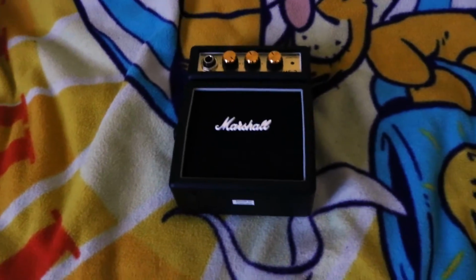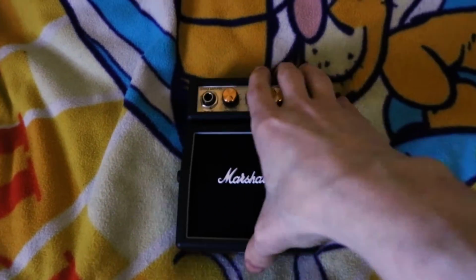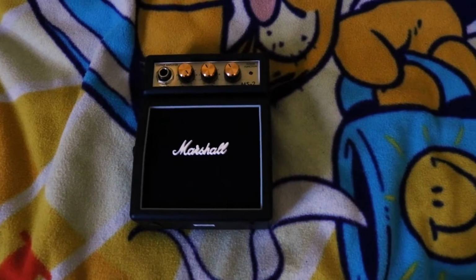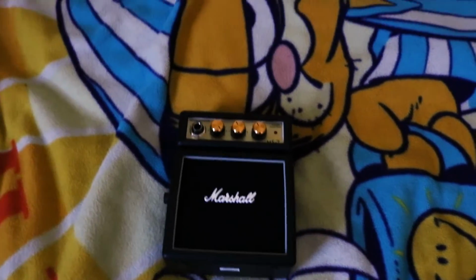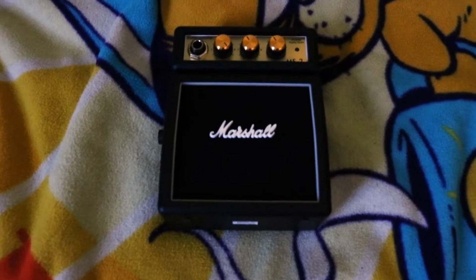The third idea that I had for this little thing is we're just going to take it and put it on my bed. I'm hoping that this will stop the thing from shaking around too much, because it's got a soft cushiony space, and this will eat up a little bit of the possible reflections that will come from the ceiling bouncing back. I'm hoping that this will make for a cool sound.